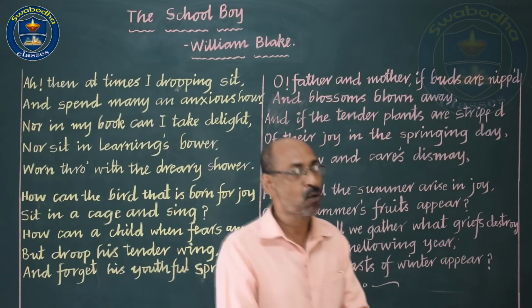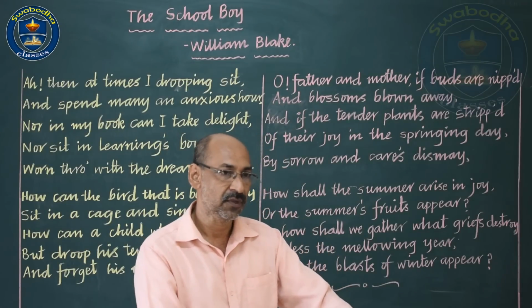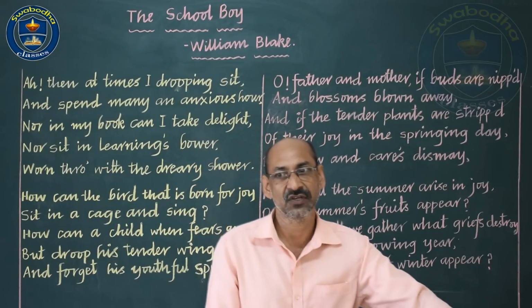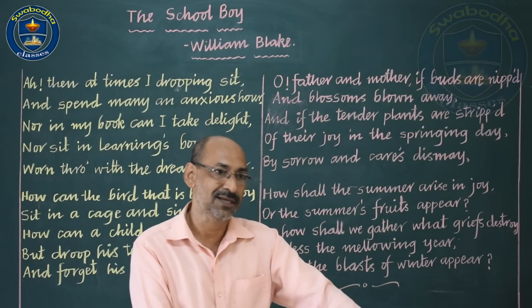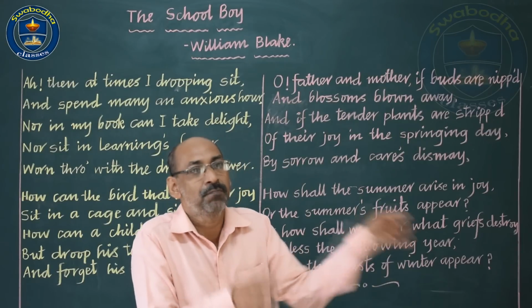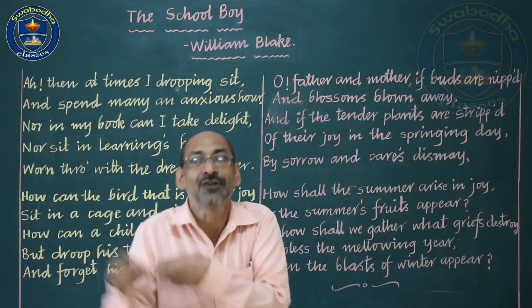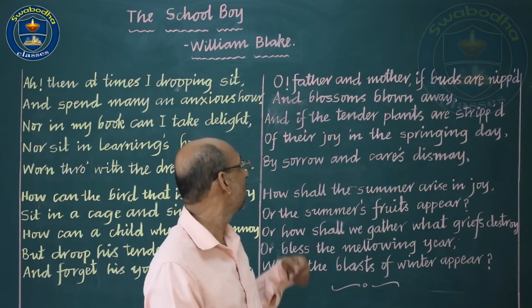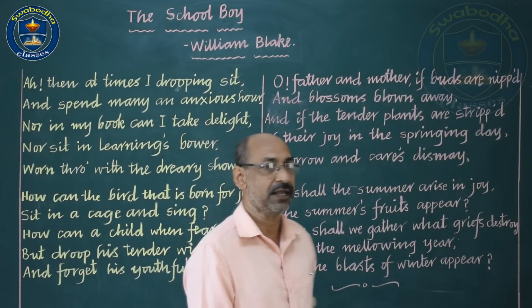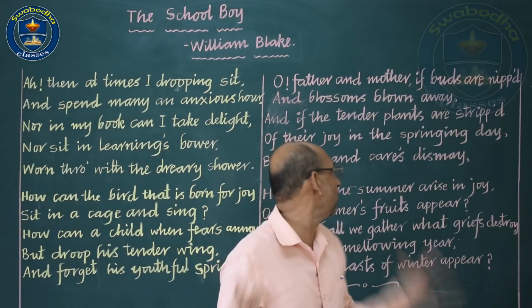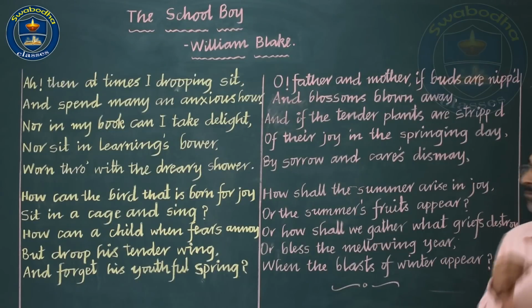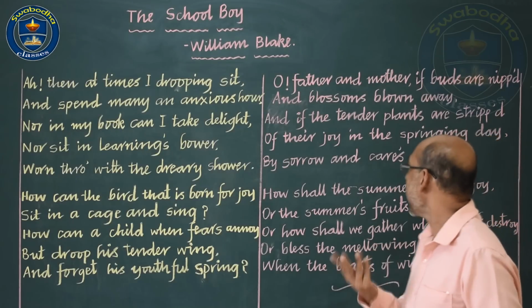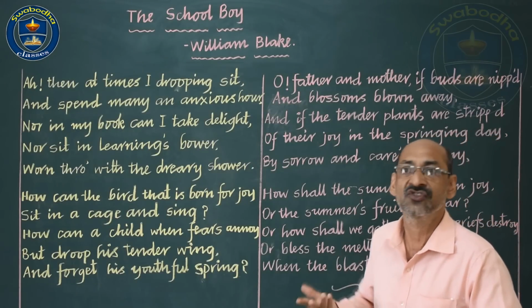Here, the schoolboy is specific. He directly attacks his parents. So, the onus is now passed on from the teachers to the parents too. He addresses them directly. If birds are nipped and blossoms blown away, and if the tender plants are stripped of their joy in the springing day by sorrow and care's dismay.